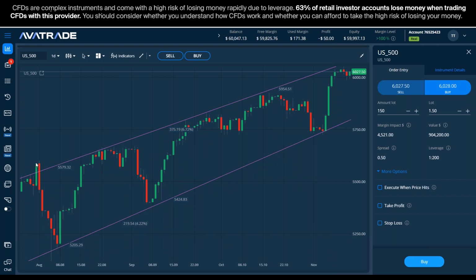Okay, this is an upward channel that each time it hits the lower spot, it comes up. It hits the upper spot, back down. It hits the lower slope, back up. Again, resistance at the top, back down. Support at the bottom, back up. These are parallel lines pretty much.